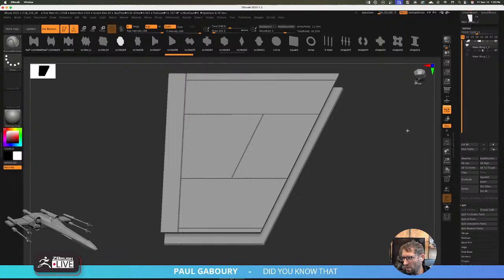Quick question. I know you align on edges, function work on ZModeler, but is there a way to evenly space edges and vertices across a surface? Sometimes I want to reorder my edges along a curved surface, but I can't, or I couldn't. No, not right now. There's no way to realign, right? Because there's no edge selection in ZBrush. So that's the problem. You guys would, in another application, probably select all the edge loops and then realign them along the surface, something like that. But that doesn't mean that's not something we can't do down the pipeline.